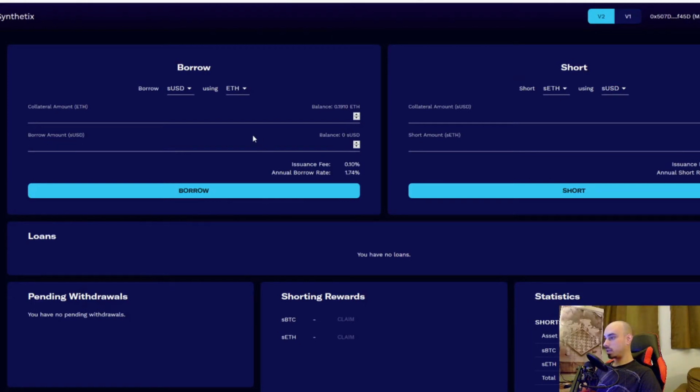Another example that I love is on the Synthetics platform that you can use. Synthetics platform is a lending and borrowing platform using synthetic assets. And the only two assets that you can use for collateral in order to borrow assets are Ethereum and Ren BTC. So again, they have some kind of exclusive partnership with Synthetics, and that's the only version of Bitcoin that they're using. So again, that's very good for Ren and Synthetics. A nice partnership.